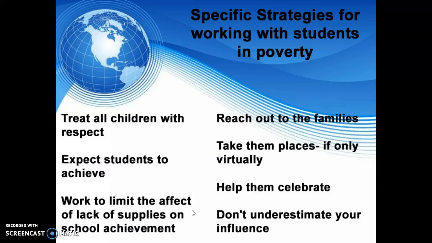So be aware of how poverty can affect your students. Reach out to families. Sometimes that means going to the siblings because you're not always going to be able to call your parents who have economic challenges and struggles. I'm going to skip these two because they're obvious. The last one is don't underestimate your influence on your student. In James Garbarino's book, Raising Kids in a Socially Toxic Environment, that talks about ways people were able to mitigate negative circumstances in their lives, the number one most likely source, even above religious figures, was teachers helping students overcome difficult years. So you matter a lot.